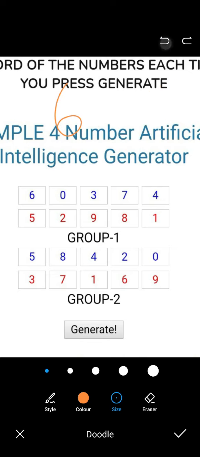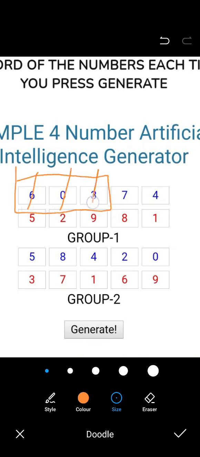So let's go over that again. You're taking the first three, 603 from the blue, and then you're adding 5 for the fourth number. You could add 2, or 9, or 8, or 1 to complete the four numbers: 6035, 6032, 6039. Any one of these red numbers of your choice.